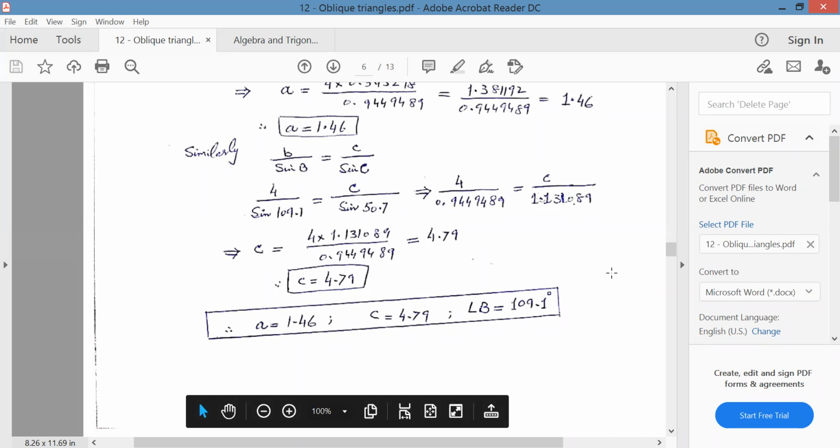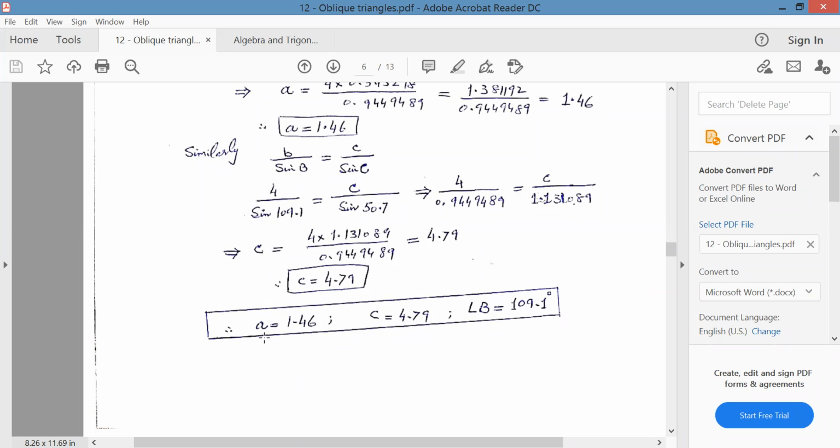So in the end, you write your answer at one place because you were required to find the length of side A, the length of side C, and the value of the angle B. As you have calculated all these three, just write them at one place to show that this is the answer you have got. Any problem to anybody? Anything you feel difficult? Yes, I'm inviting questions from you. अगर कोई step समझ में नहीं आया, I can explain it again.